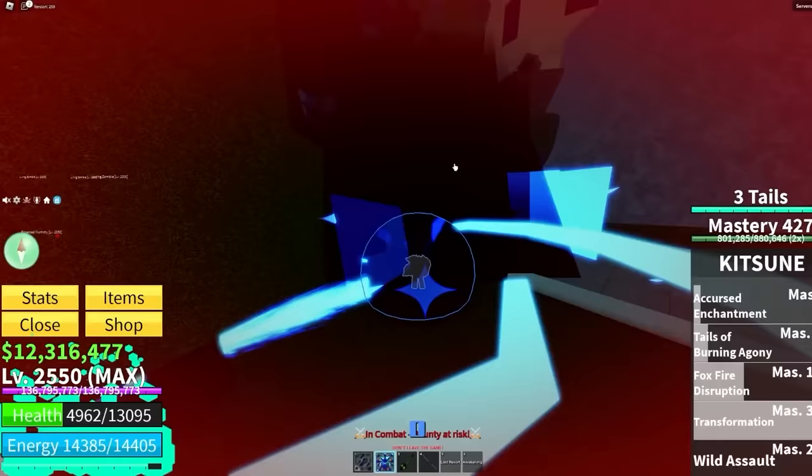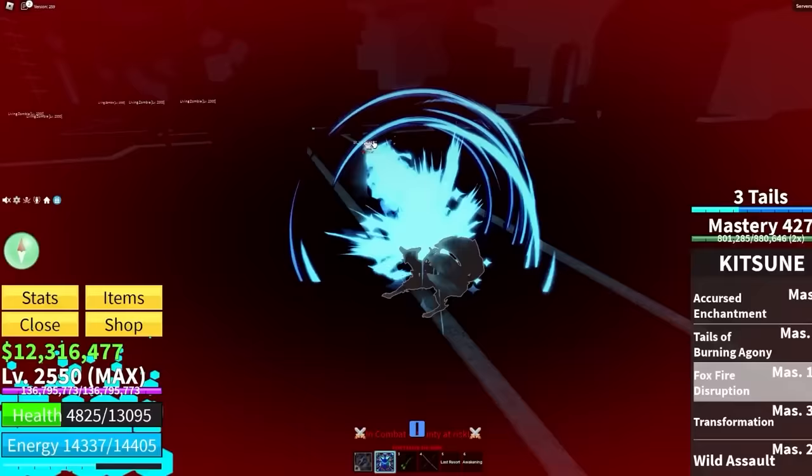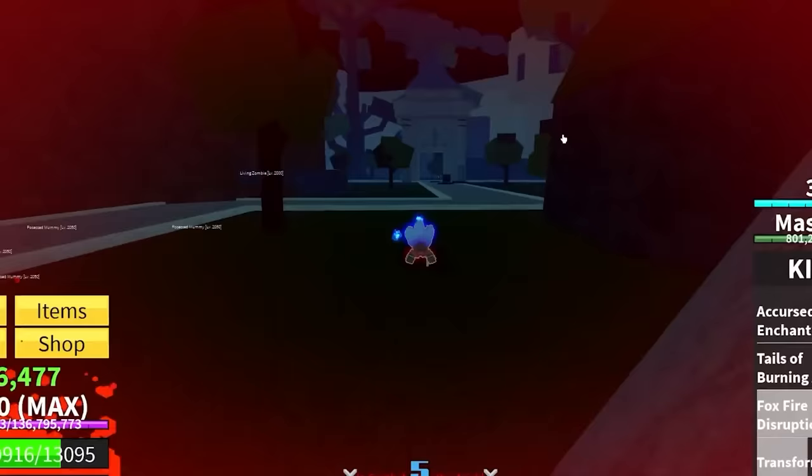Okay, wait, I'm gonna activate my Kasune mode. All right, yo, let's kill this boy. Oh my god, we got him. Oh my days, we just killed him. Oh my gosh. Yo, that dude was literally just trying to kill me.